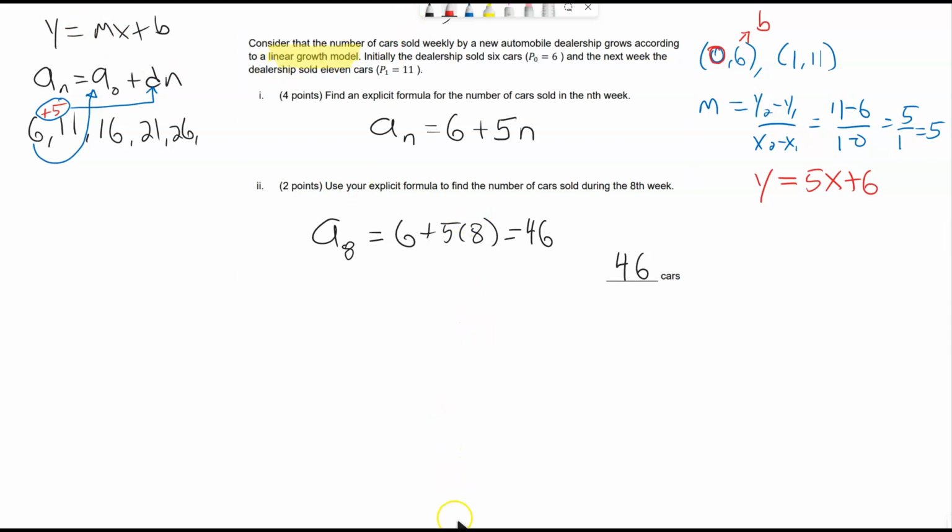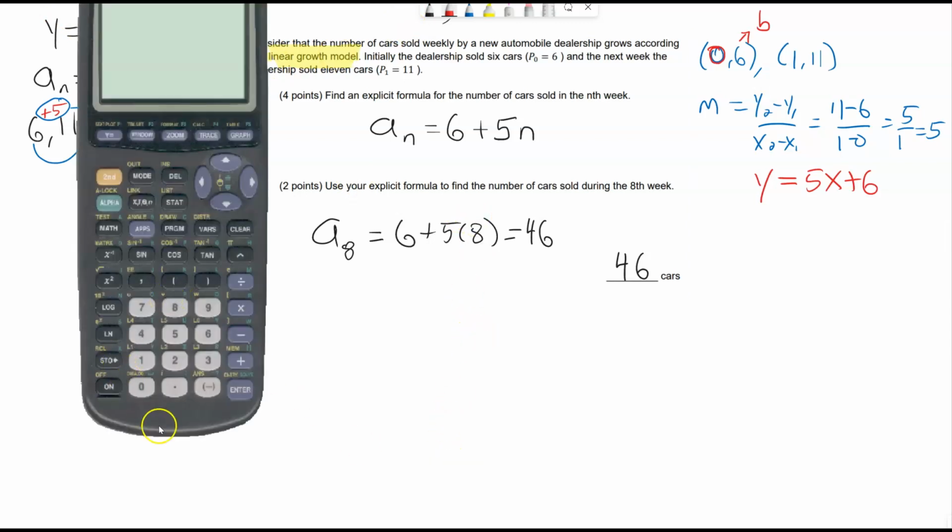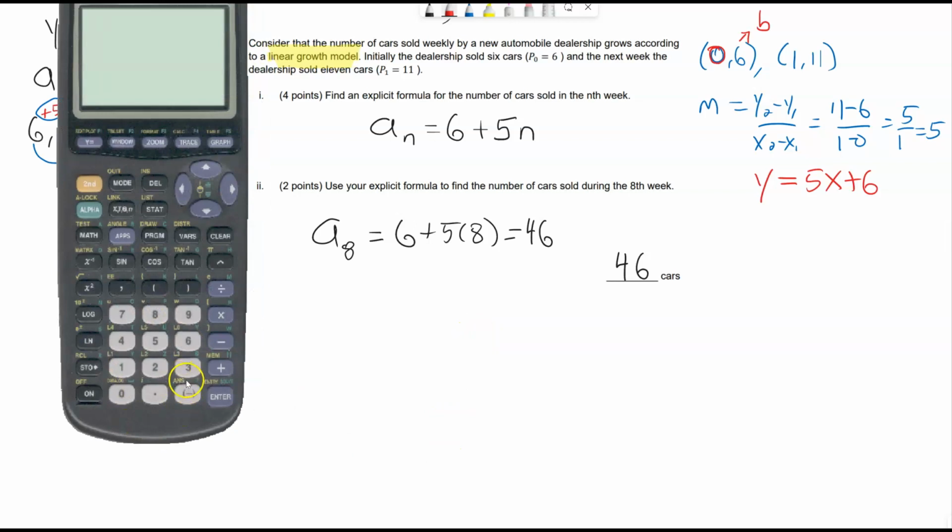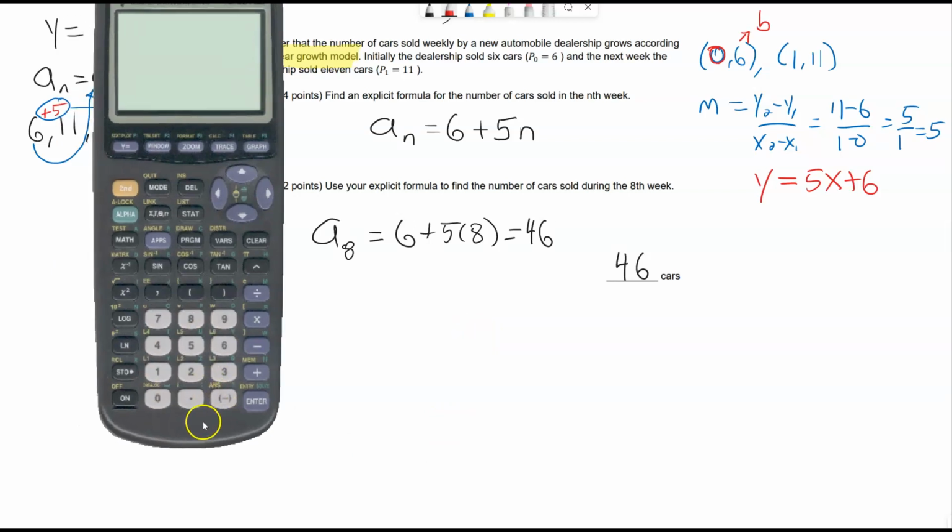Actually, I have a little bit more to say about this problem. With a button on your calculator, the answer button, linear growth can be done in this way. You start off with the initial 6, and then you hit enter. Then you add, and it should say answer plus. So if you need to use the answer button, great. Add the common change, in this case 5, and hit enter.